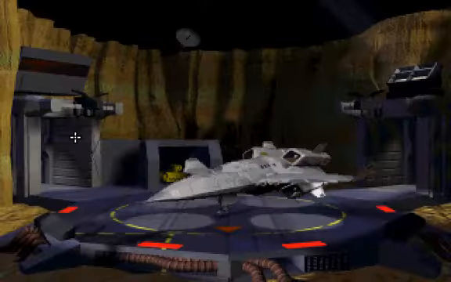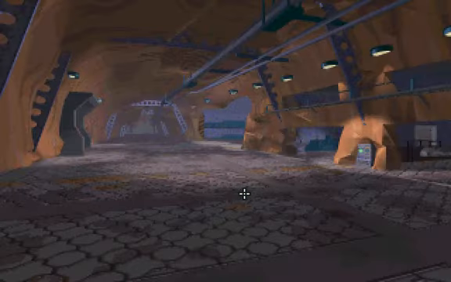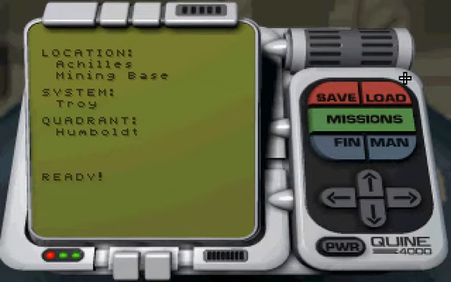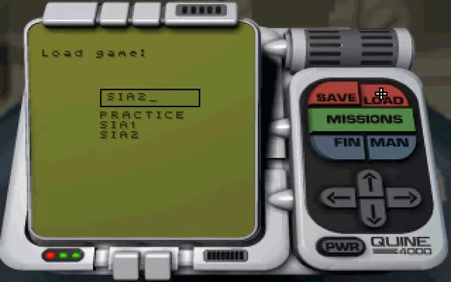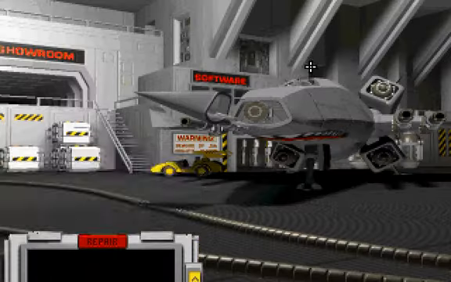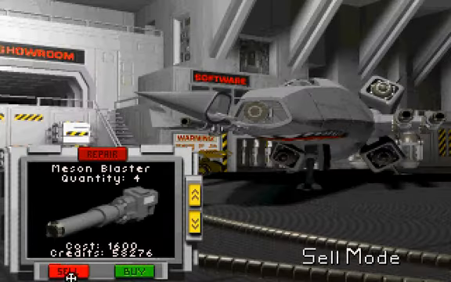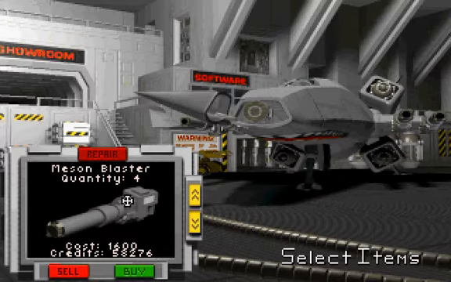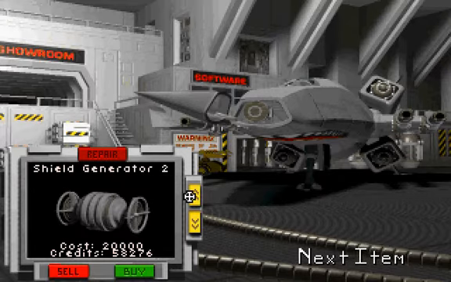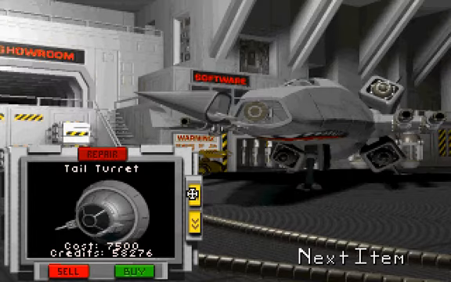Since I've done that, then, see, here's our ship out on the hangar. I've saved another game with the Centurion having already been purchased. And so on this ship now I've got 4 Meson blasters. Eventually I'll be upgrading these to the tachyon guns. I've got the level 2 shield generator, as you can see. Level 3 engine upgrade, afterburner, the tail turret.